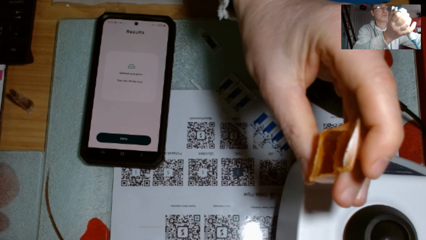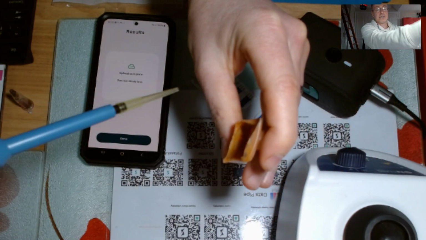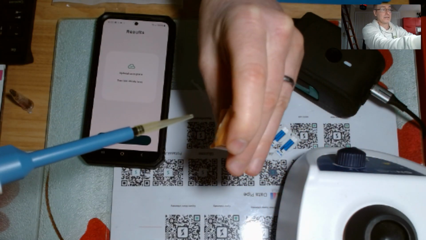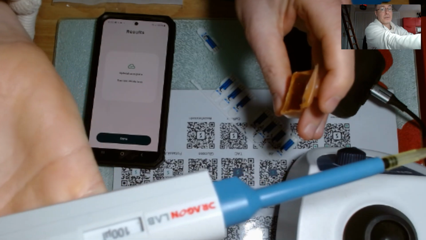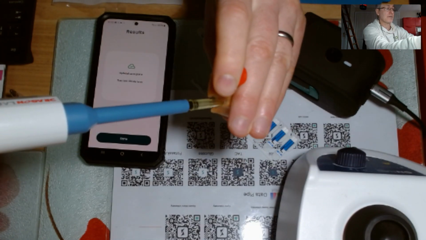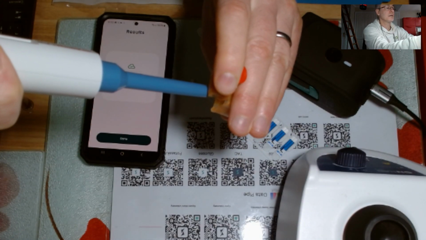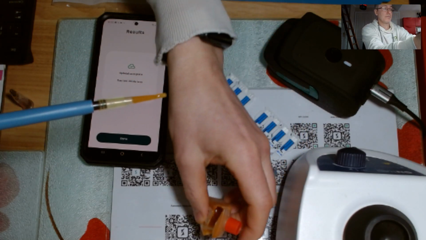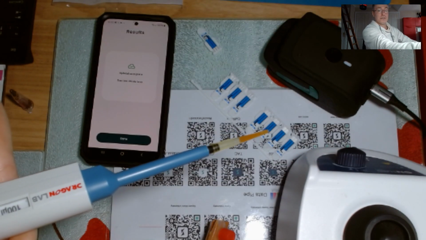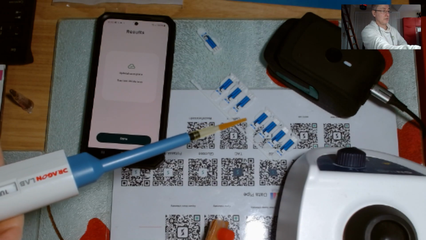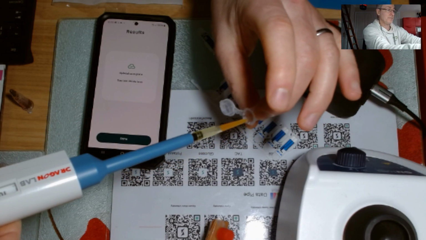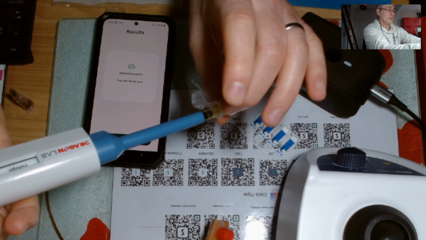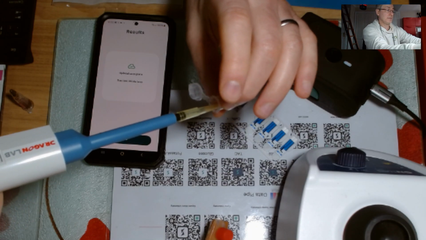Now, when I last watched a video from this particular client, they didn't have these styles of pipettes. So hopefully they do have pipettes that now have, for example, 100 microliters. Right, so I've got my 100 microliters here. I will put it into this vortex tube. Right, which I've now done.